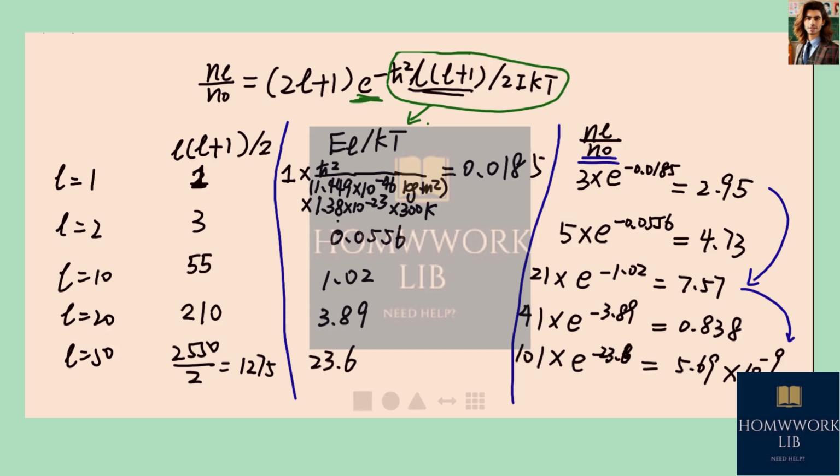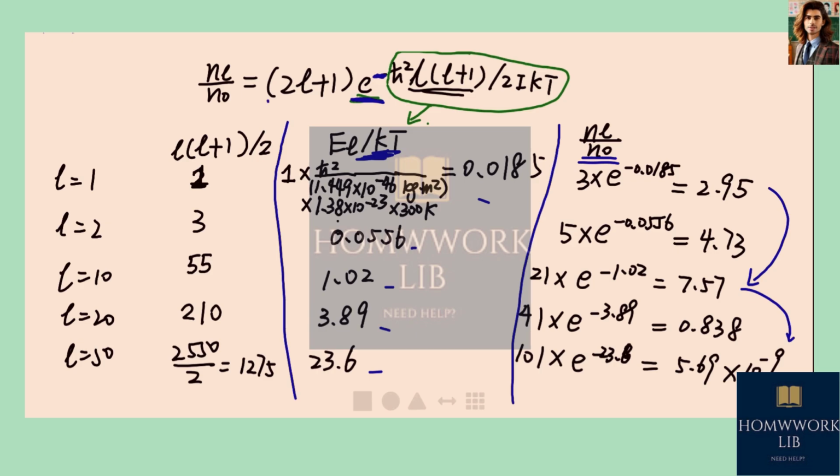You can explain why by observing this table. So what happens? If we look at the energy, this exponential term is getting larger, larger, larger. So that means this exponential term is actually getting smaller as L increases, because this is a negative number. So the larger the thing in the green circle is, the smaller this term is. That means the individual energy carried by each level decreases as L increases.